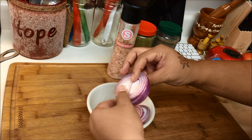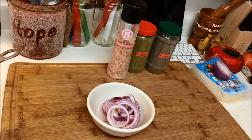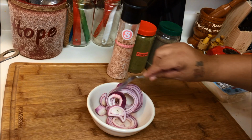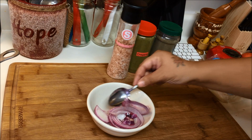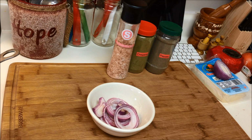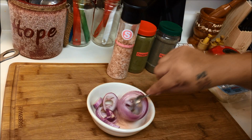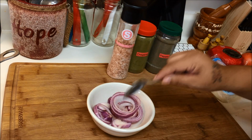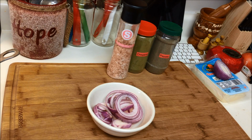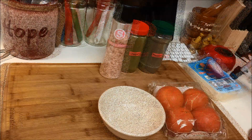And then you want to break it up a little bit, to mix it up so all that vinegar stays in there, all over the onions. Oops, sorry. I don't like this onion, it looks ugly. All right, so that's what you want to do. Make sure that all that vinegar is in there, and then you want to put this to the side. Okay, so this is how it looks. Put that to the side.